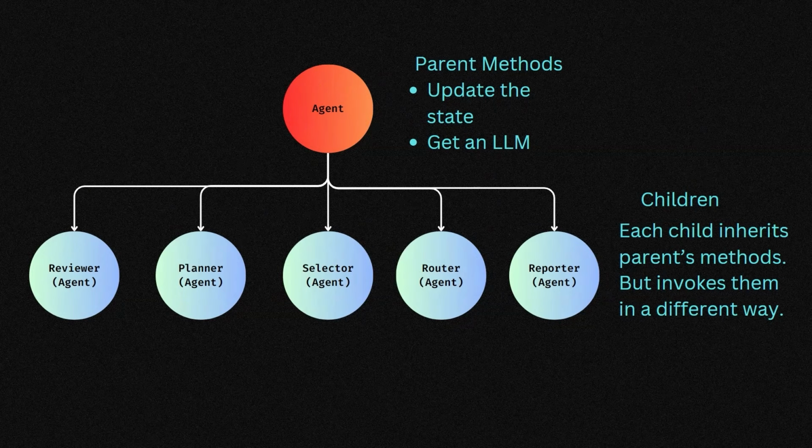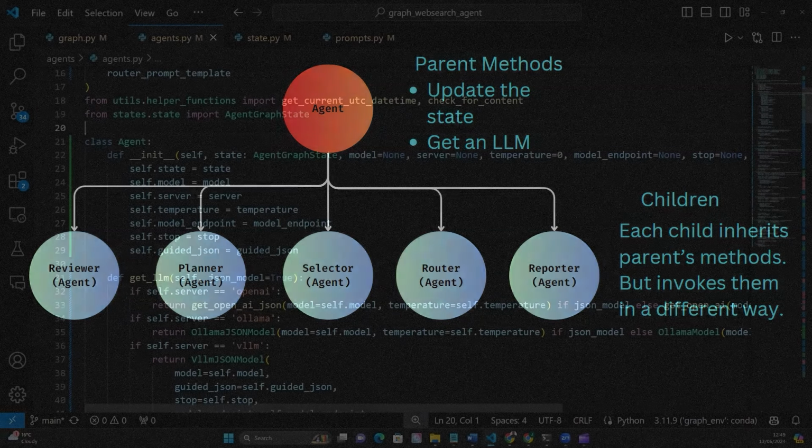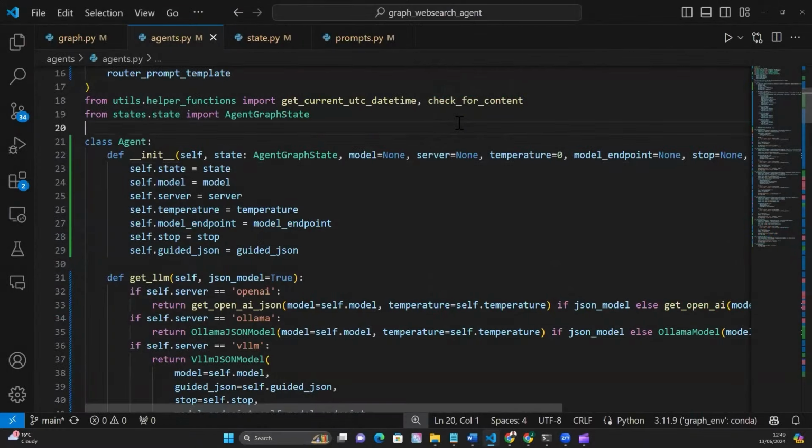So where we're invoking the LLM, we have a child class, and we have a separate invoke method within that child class. I'm going to show you what that looks like in the Python code next, but hopefully this explanation of the refactor makes sense, and hopefully it will make even more sense when you see the Python code. So you should see the Python code on screen now.